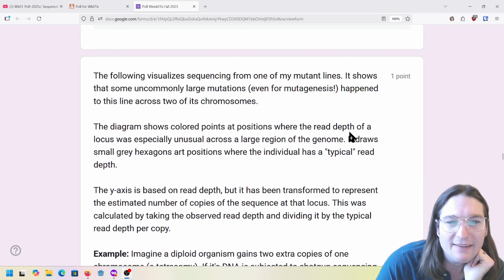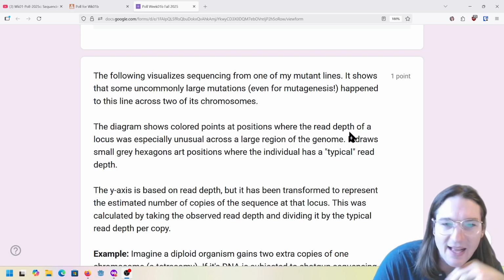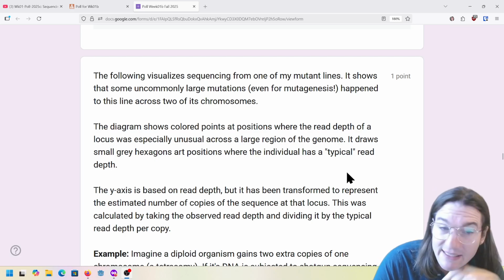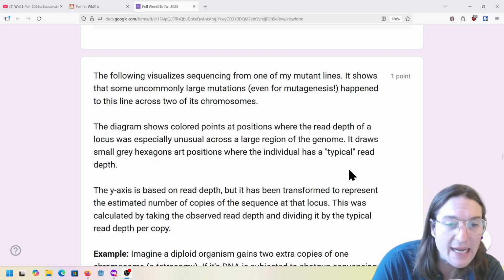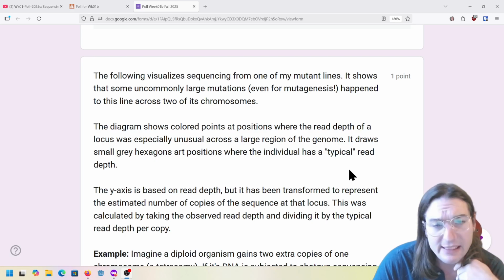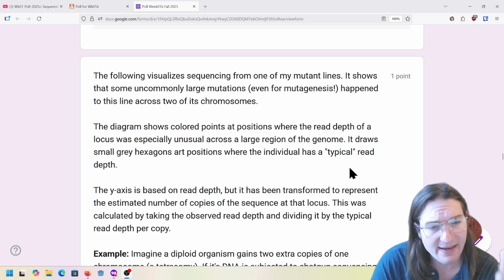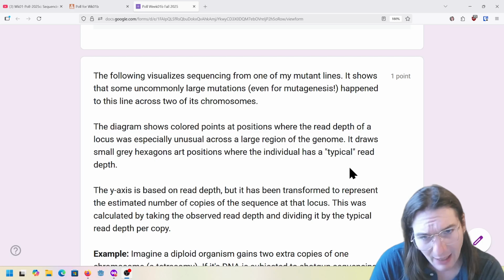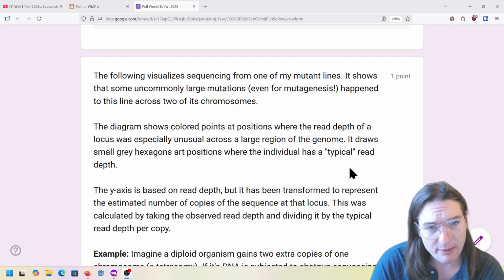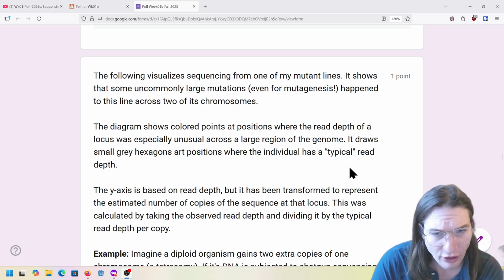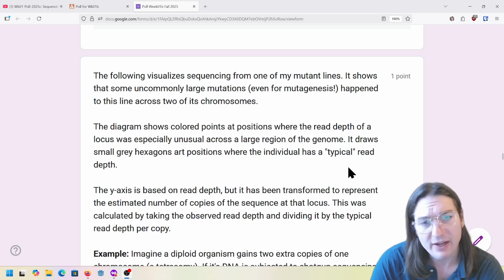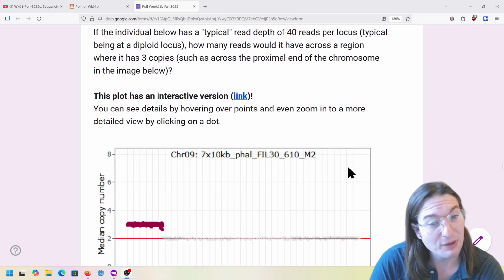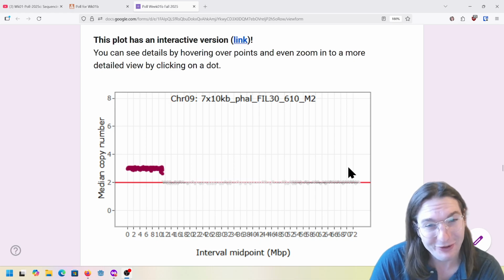Next up, we've got some information from one of my mutagenesis lines. And basically what we're looking at is read depth that has been transformed by an algorithm to determine the total number of copies of that region of the genome. Now, what this is actually based on is an analysis of that read depth estimated across the entire genome, which is currently known to be diploid. However, that does assume that there hasn't been a mutation so severe that it caused a full genome polyploidy. Now, for the record, I don't believe it's caused a full genome polyploidy, but I do believe a partial polyploidy has occurred, which is really cool.